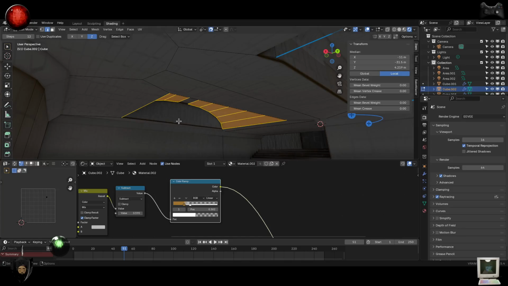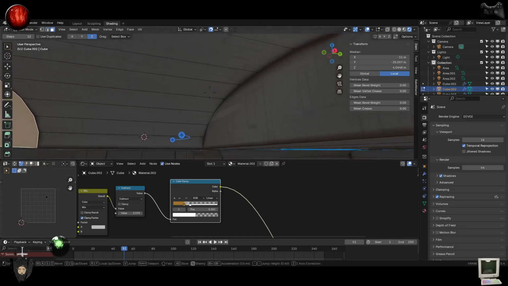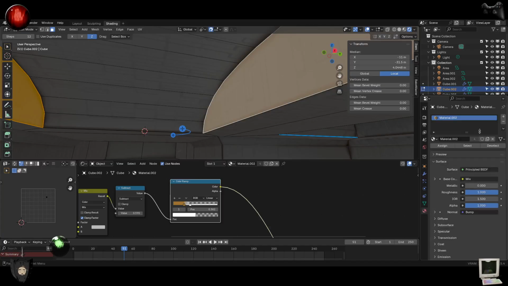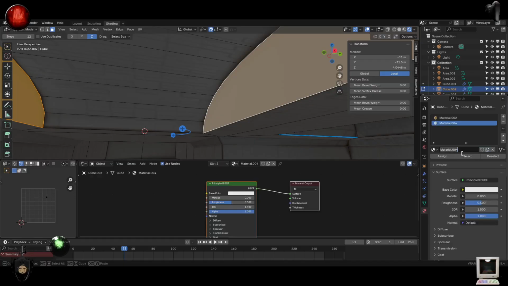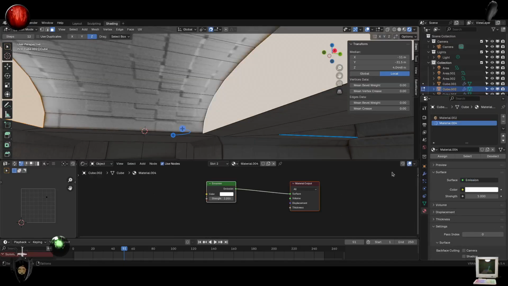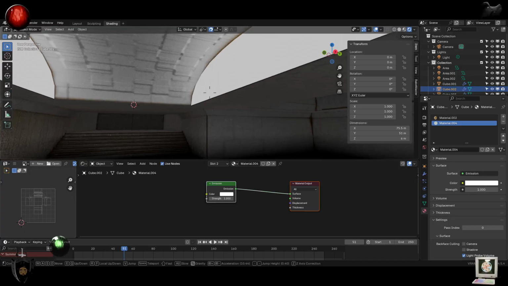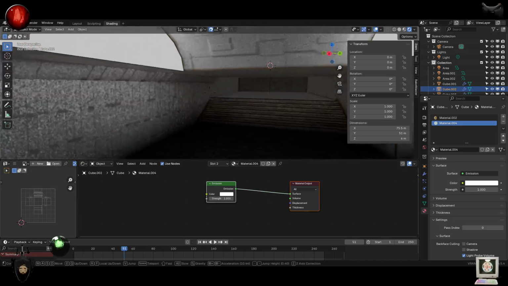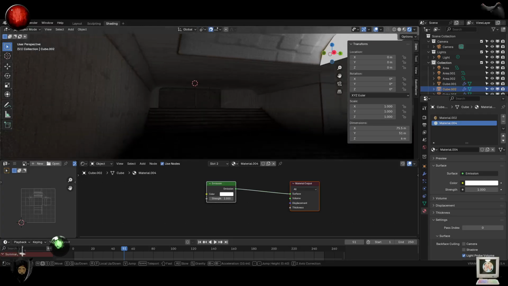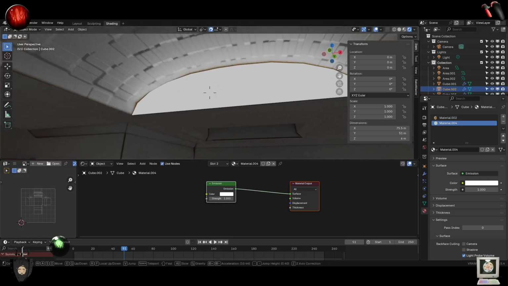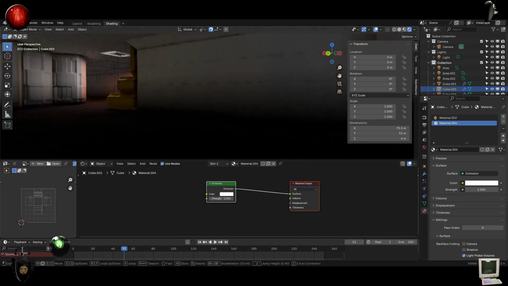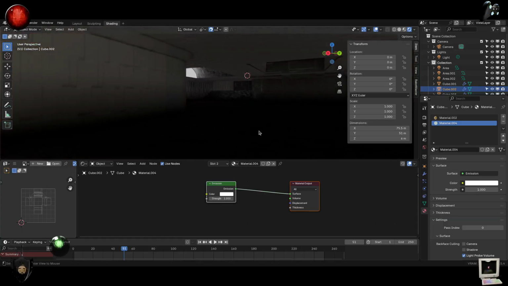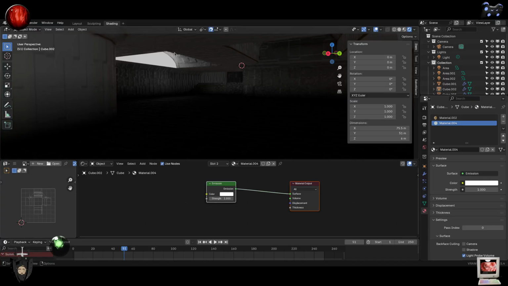And then this one, and this one can be just white. Well. Ah, looks interesting.